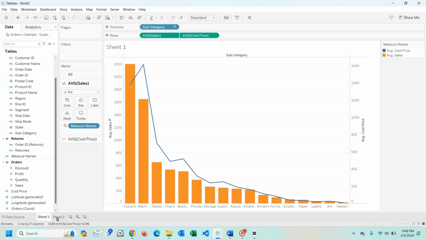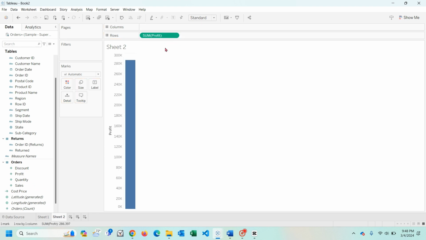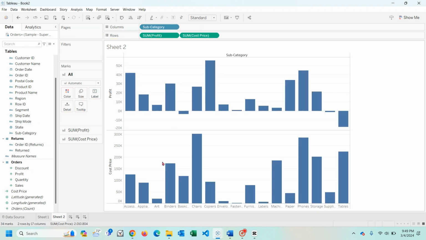If you want to make a new visualization, let's say we want to compare profit with respect to cost price. I will tell you why in a very short time. Let's put the subcategories here. In this visualization we want to understand those categories which are giving a huge profit.